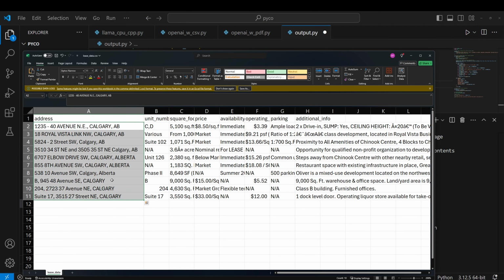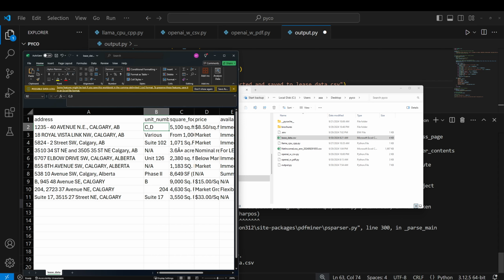So that's the first thing to note. But I think it did a pretty good job. Remember, this was the first one that we saw, and I got confused because I was remembering the C and D from this one, but it says that they got various. And then there was this one that had the C and D, so all this stuff is lining up. We can go fact check it a little bit. Let's do that right now.